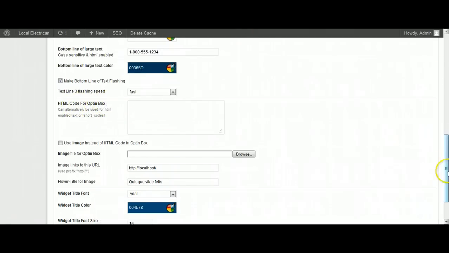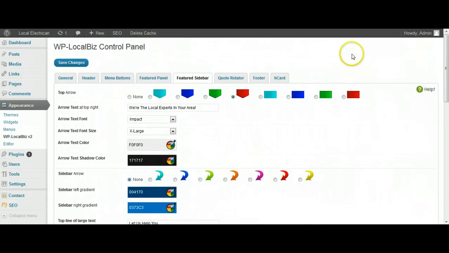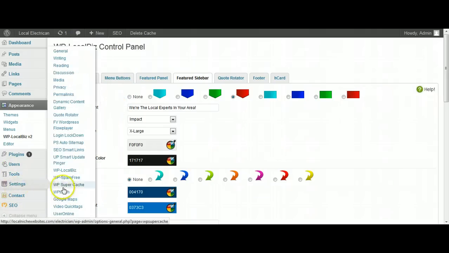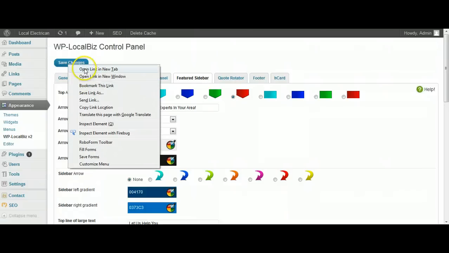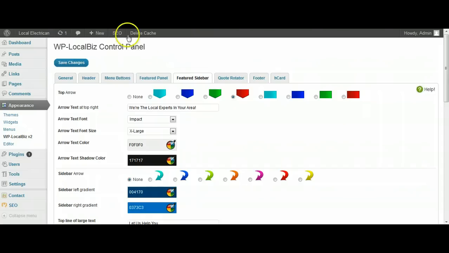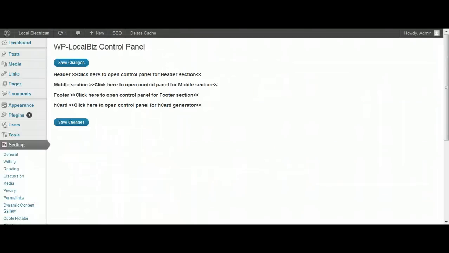And I'll tell you the best way of doing that. We haven't uninstalled the previous theme or plugins, and the plugin, you'll recall, that controls all of that is WP-LocalBiz. I'm going to open that in a new tab so that I can retain this one here. I'm just going to copy and paste that across.